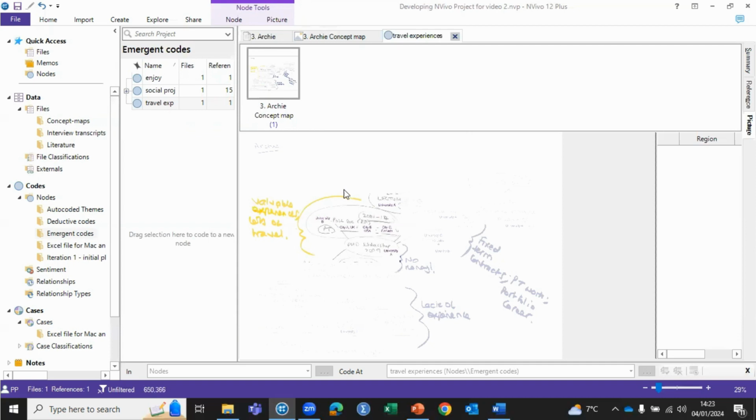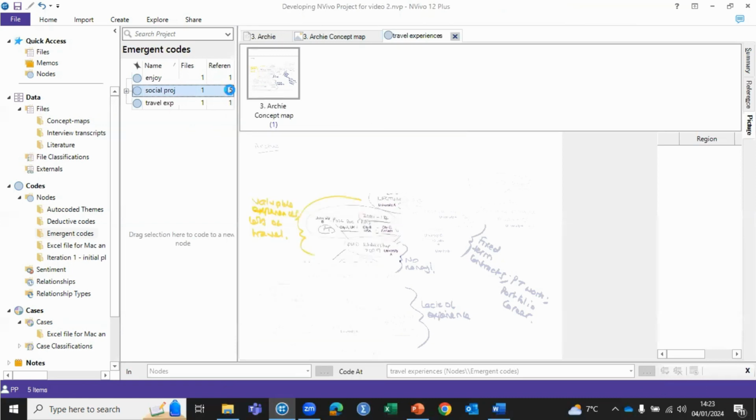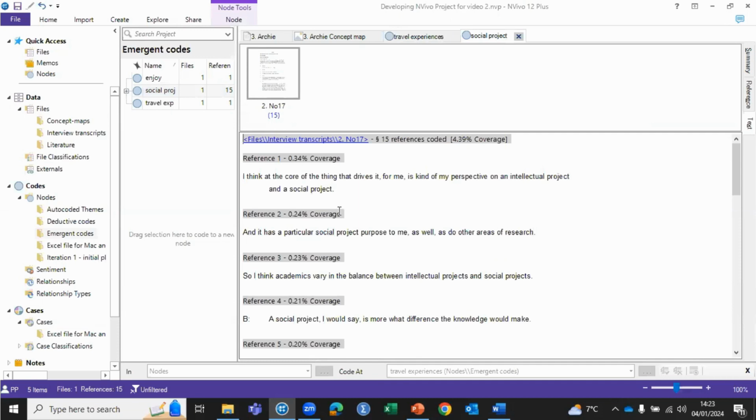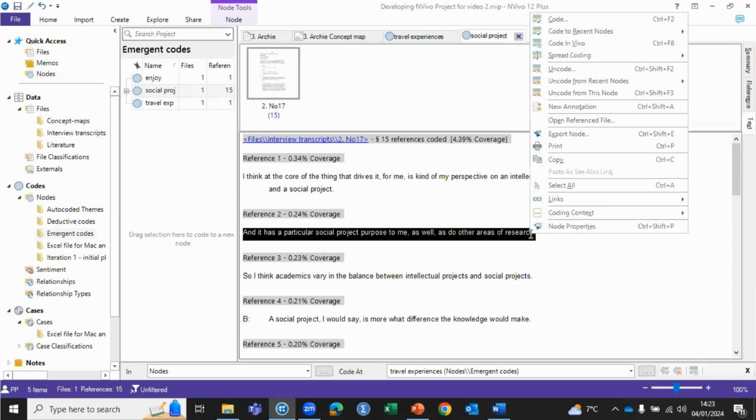And a quick aside, I'm just going to go into the other data, open up another node here. Sometimes we get given a reference. It's a short sentence that's been coded. So if I highlight that and right click, see where it says coding in context.